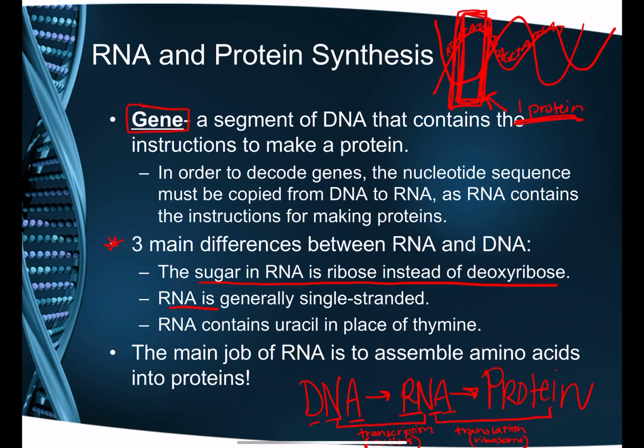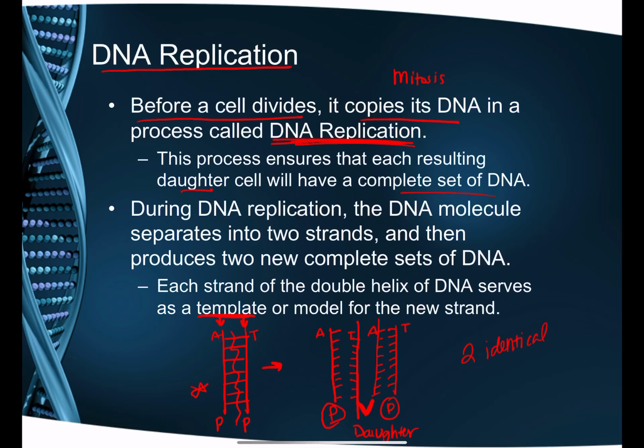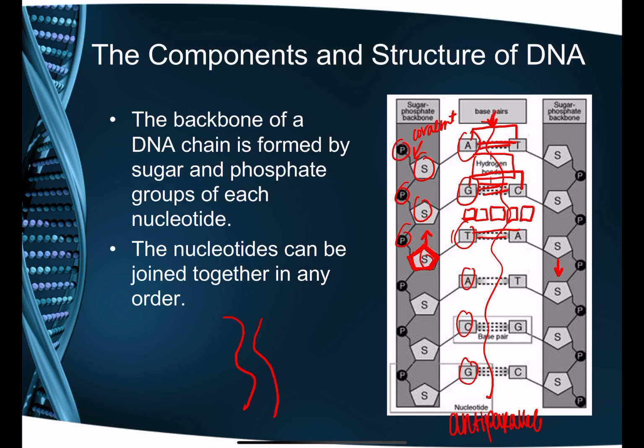The second one, RNA is generally single-stranded. Okay? So while we think of DNA as this double helix that you see here in my picture, it's got 2 strands. RNA has only got half of it. So you're not going to have the other side. You're just going to have one side of your ladder. It's not going to have the opposite of the base pairs. Okay? So that's important with RNA. RNA is single-stranded. And then the last one, which I mentioned at the beginning, is that RNA contains uracil instead of thymine. I talked about that up here just very briefly.